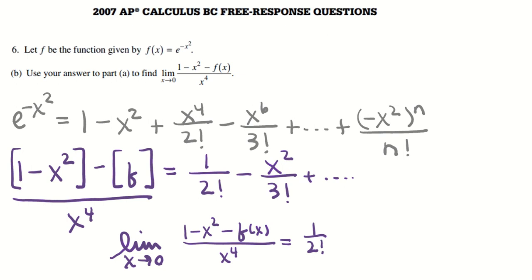I forgot I was subtracting f, right? So that needs to be negative, and that's going to need to be a positive, and the rest of them, right? Because when I'm subtracting f, I'm subtracting this x to the 4 over 2 factorial, subtracting that negative x to the 6 over 3 factorial. And so I just got the signs off a little bit. But that'll be a plus 0 minus 0 plus, you know, a bunch of zeros. Which is to say that that's going to be equal to just negative 1/2. It's something very different from what we've seen so far.